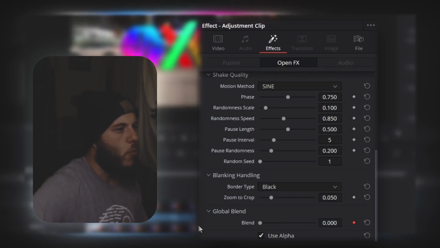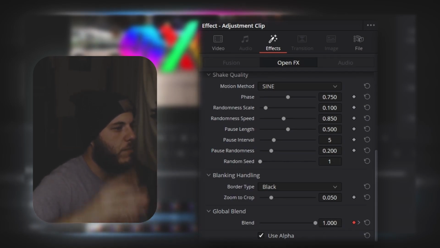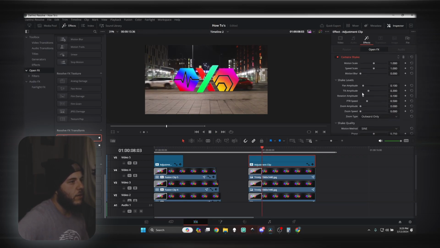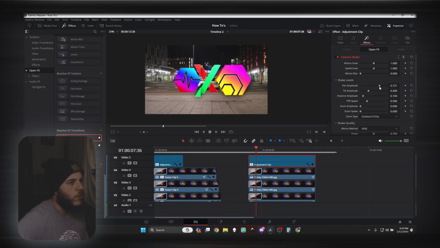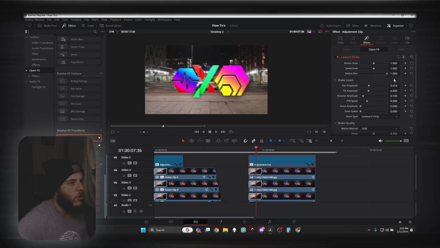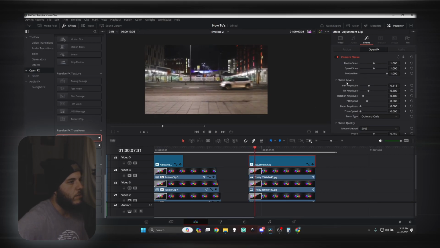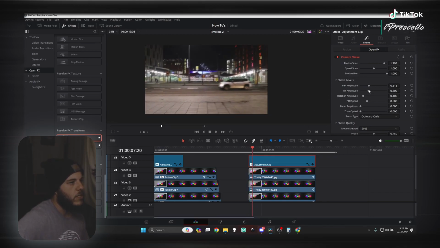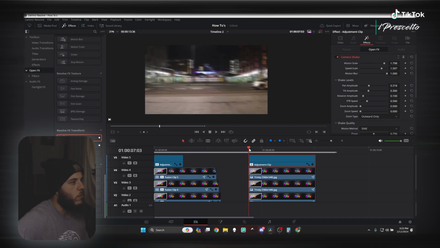I'm going to go back one keyframe on my timeline by simply hitting the back arrow on my keyboard, and then I'm going to make it 1. All that's going to do is shake the camera, shake the effect all the way up until it's done with the foreground wipe. And you can play with this, like the pan out amplitude. Yep, amplitude. And make it look like what's going crazier. You can hit the motion blur if you want to add motion blur. Motion blur always makes things look a little bit better. You can also add in a motion scale to, I believe, how much it goes crazy on. And then you can upscale the speed if you want more of an impact.